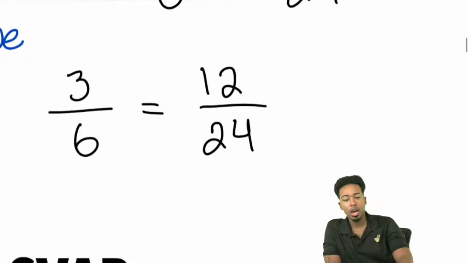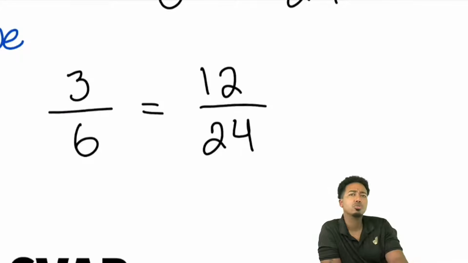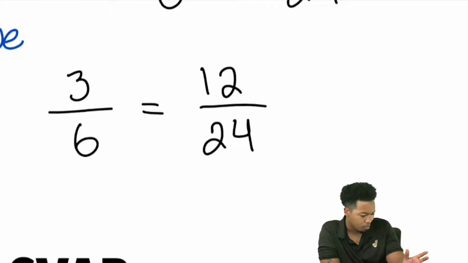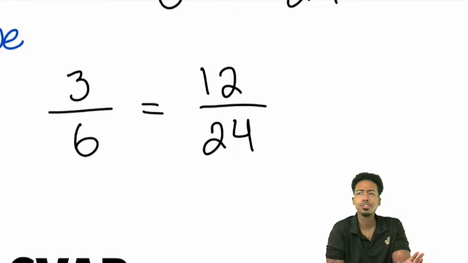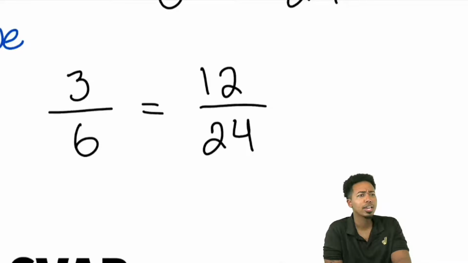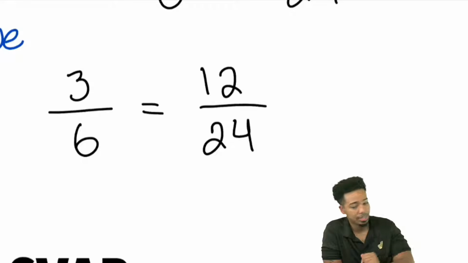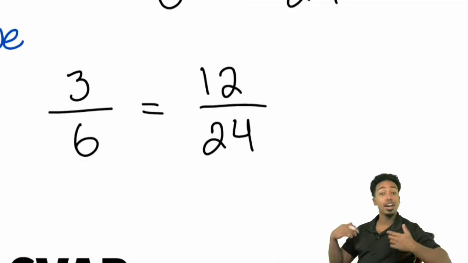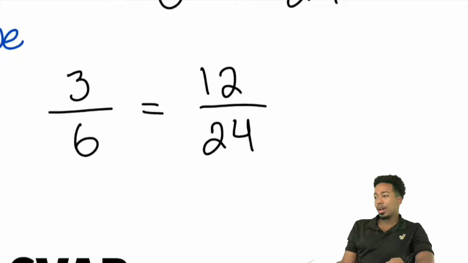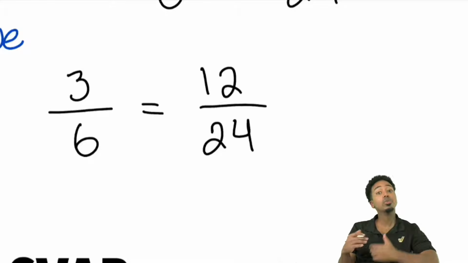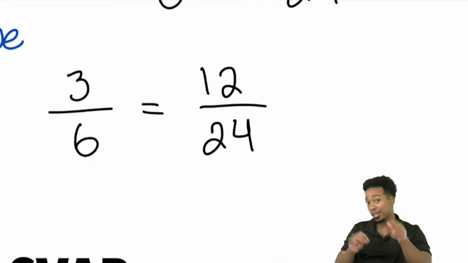Everyone, quick question. What's one thing that you typically do when it comes to fractions and word problems and your final answer? This is a word that starts with S. Starts with S. You typically do it to fractions before you see your final answer. What's that S word? Simplify. Exactly. A lot of the times we simplify fractions. So let's go ahead and understand the merit behind this. Let me help you understand why this is something that you want to learn.